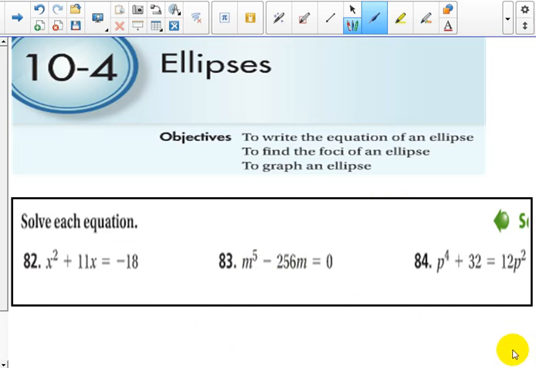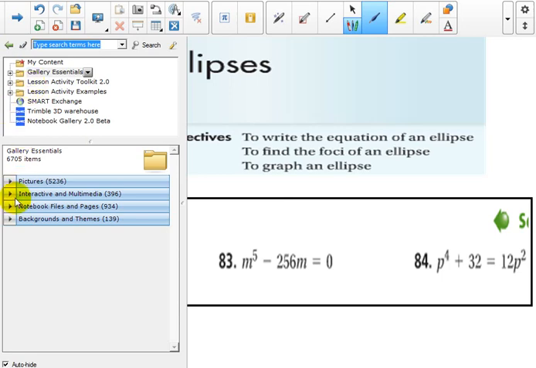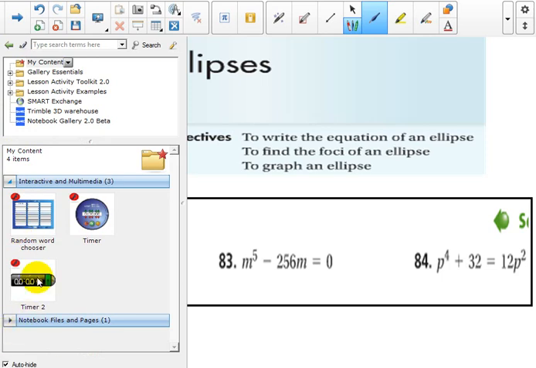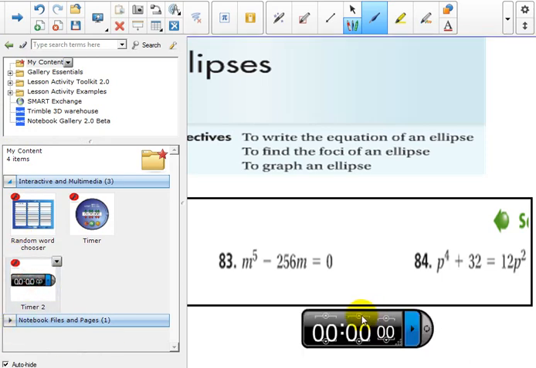So before we begin, I'd like for you to work some bell work about solving equations. So when we solve, what are we doing? When you're solving, you're finding values for your variables. So work problem 82, 83, and 84. I'm going to give you 3 minutes, and then we'll move on into the lesson. Begin now.